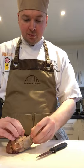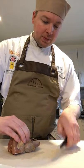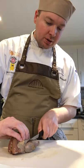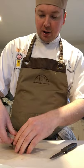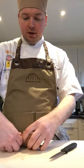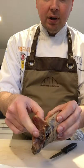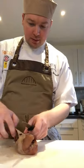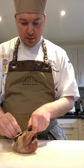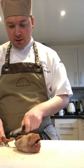Okay, so just pinch the leg, like the skin, hold your thumb. And like I say, you want to keep as much of that skin on the crown as possible to protect it from that heat from the roasting. Bring it around and just pop that leg out. So you've got a little bone there. We're just popping that out. Follow down, all the way down. Just set your legs to one side.